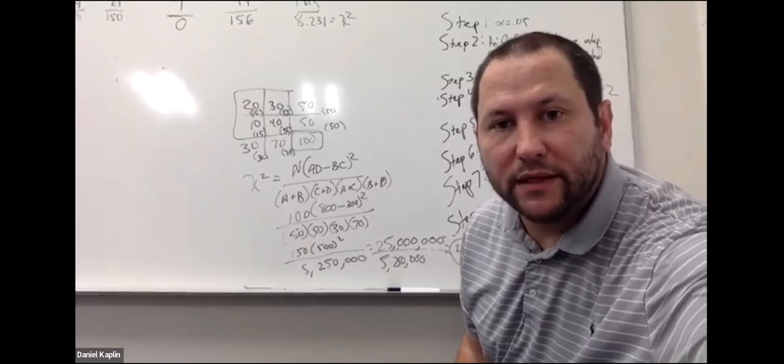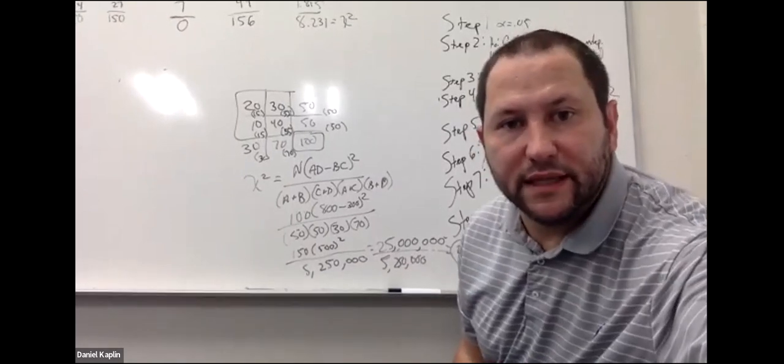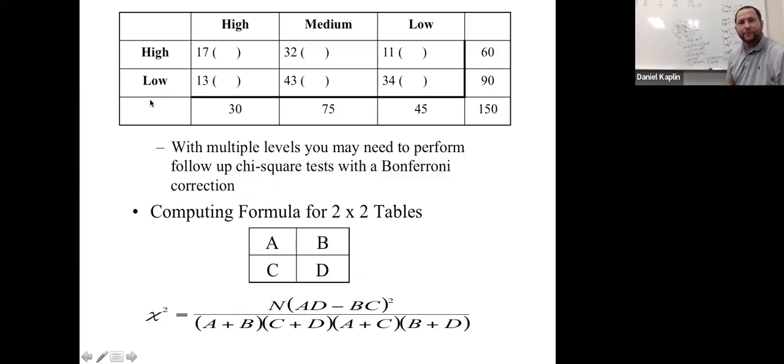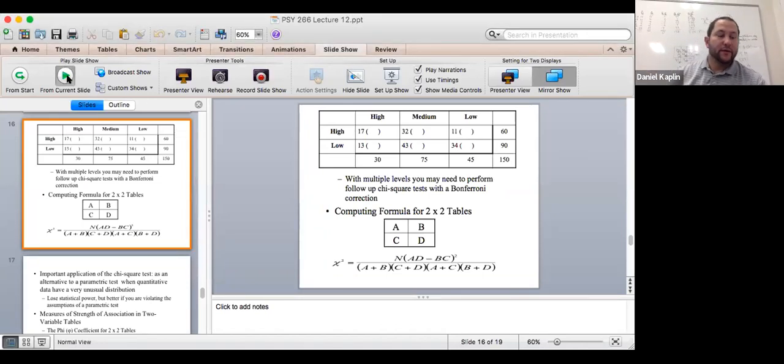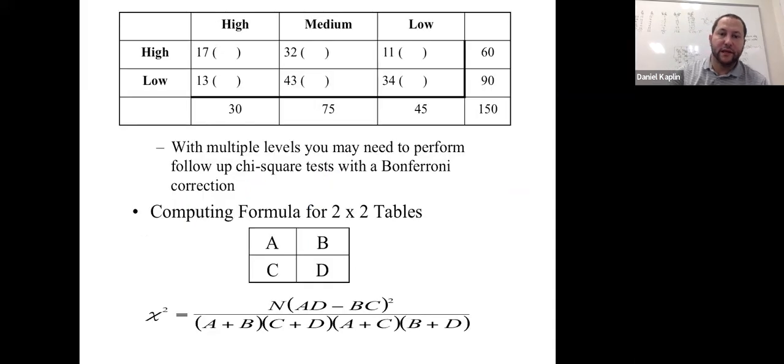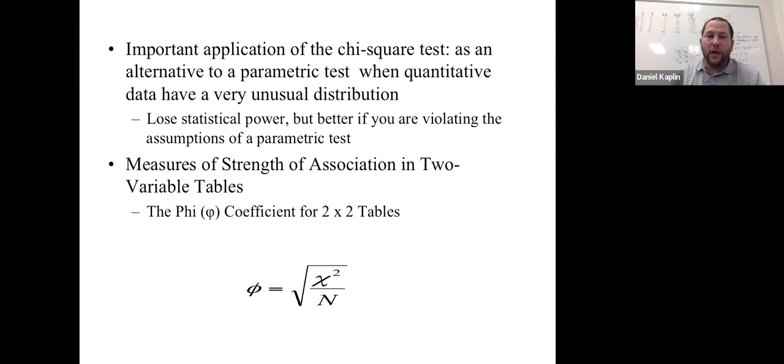All right. So let's finish up the lecture. We're going to go back to sharing our screen. The rest of this stuff we can talk about conceptually. All right, so here we are. I've shown you all of the formulas. The rest of it you just need to know conceptually. So we talked about the 2x2. If we wanted to know the strength of association, there are two different ways to do that. We can do a phi coefficient or a Kramer's phi. We just did a 2x2, right? So in a 2x2, that's called a phi coefficient. That would give you the strength of association.